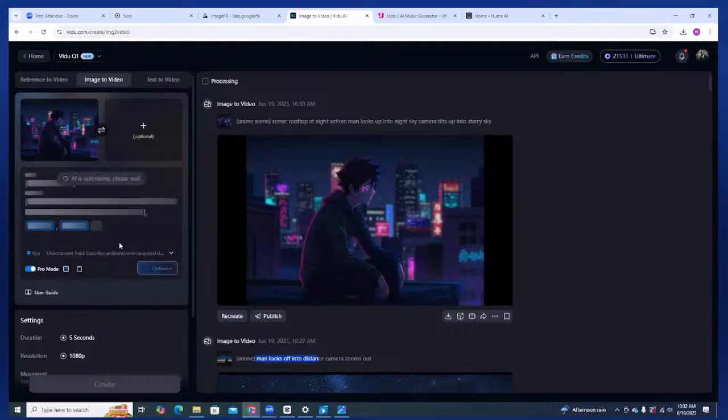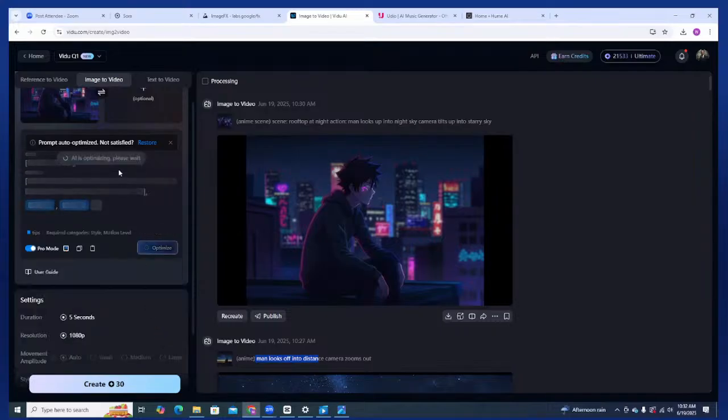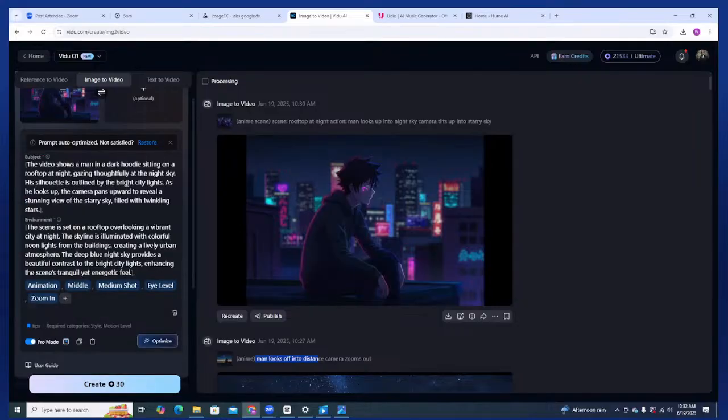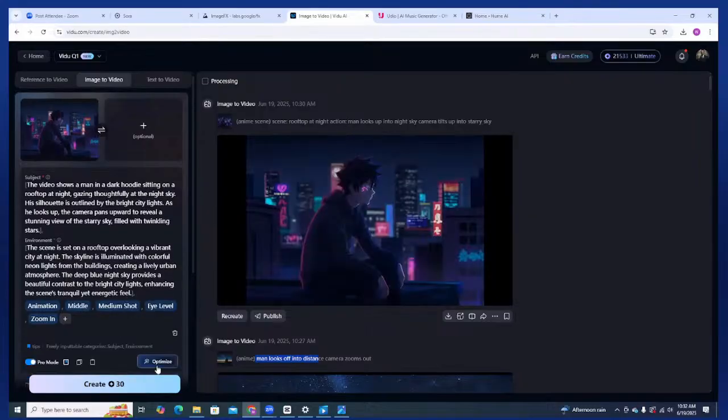So if I click pro mode real quick, I want to show you how much more it's going to add and build upon that simple prompt. And if you see, I'm going to click optimize before we get too comfortable with it. This is how to use it as an assistant, I feel like. I'm going to be lazy. I'm going to write literally the most simple prompt in the world, and I'm going to give it to pro mode to optimize, and you can see the difference.